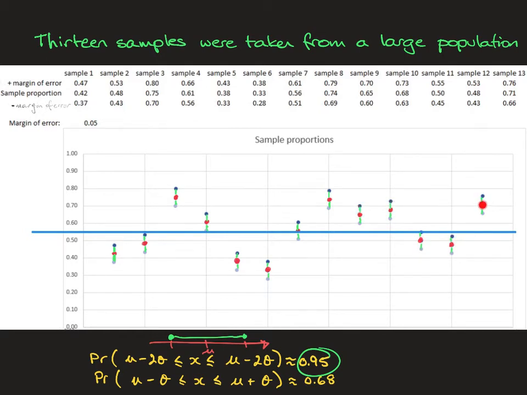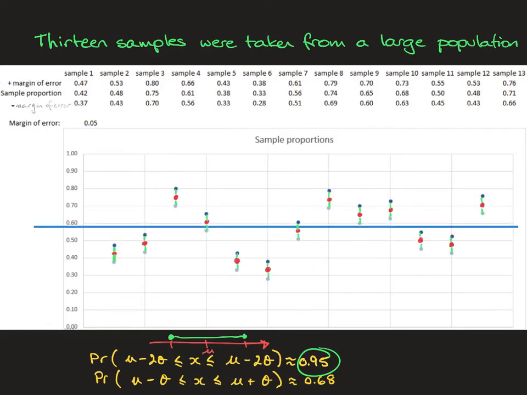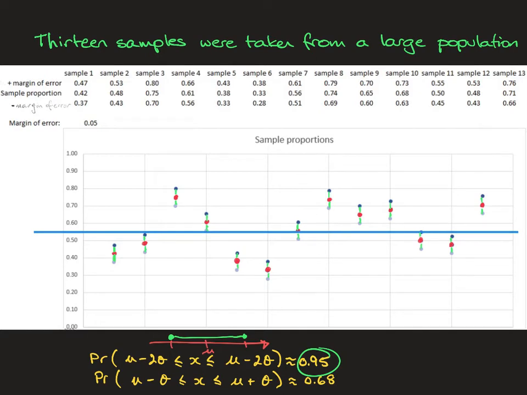And you can start to get a better feel for where the actual line of best fit should possibly go, up or down here. We're judging it by how many of these particular intervals this line of best fit actually fits through. Remember, this is meant to be the population proportion as well. So we could count how many of these little intervals it passes through to give us an indication of how accurate our measurement is. So the size of the margin of error is up to us. So let's try increasing this margin of error a little bit and see what happens with where our line is sitting.